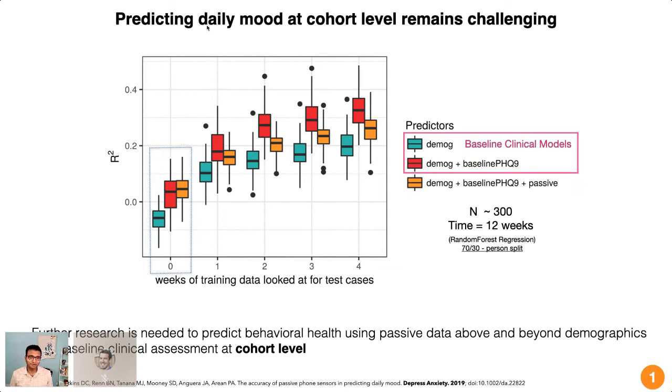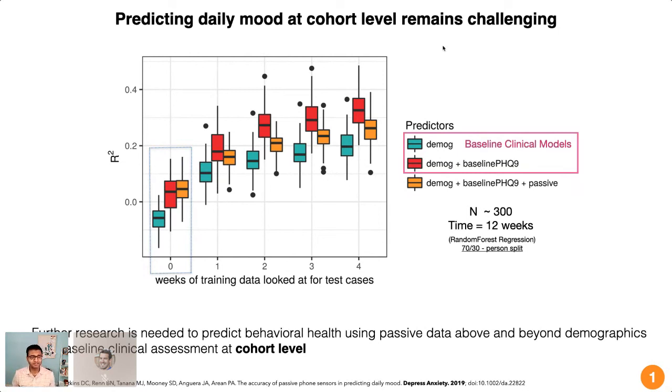The point I'm trying to make is it's not just looking at all the data combined, so demographics plus baseline plus passive data for individuals over time. That's the orange box here. The question is, do we improve beyond what we already know based on demographics and baseline data, which clinicians have a good hang of at this point? There's so much research being done. And at least in this large, very diverse cohort in the US, that is not true for some other studies that have focused on specific sub-regions.